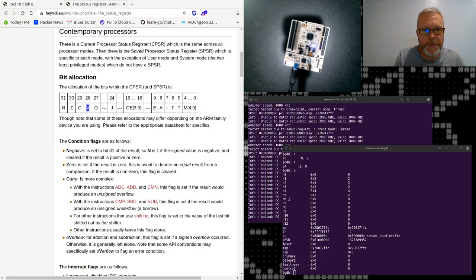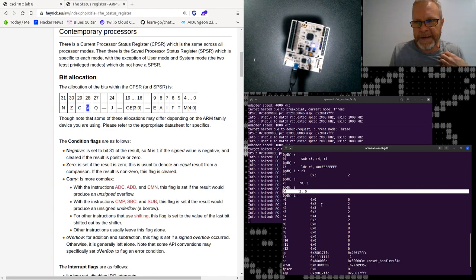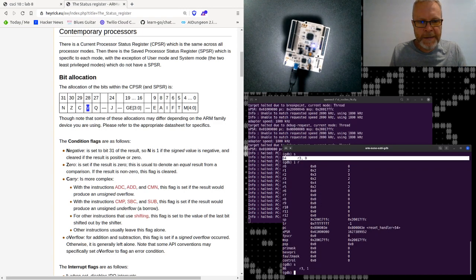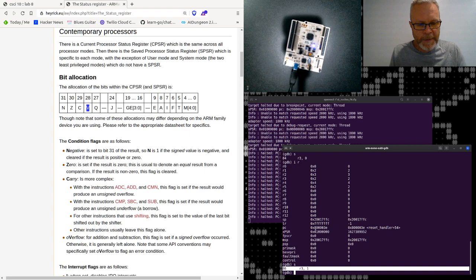And so my answer for 3 will be the carry bit was set, I saw. The answer for 4 is that R0 has 0 in it. But I also had a status bit that told me that, as it turns out. Okay, part 4. So way back, this is the next instruction for me. It doesn't show the move because something funny is going on with GDB, but I know that's the next thing. And then this is the sub S on line 86, just showing the wrong line number too, but that's fine. That's the sub S, so I'm going to go ahead and step that to execute it.